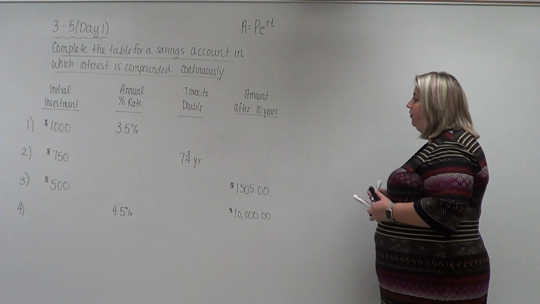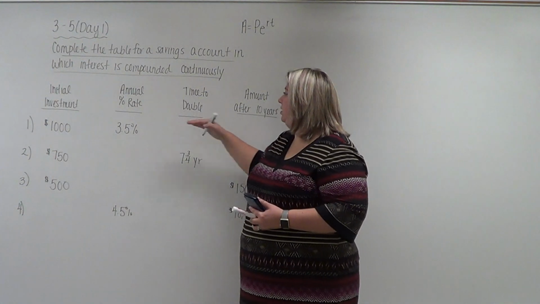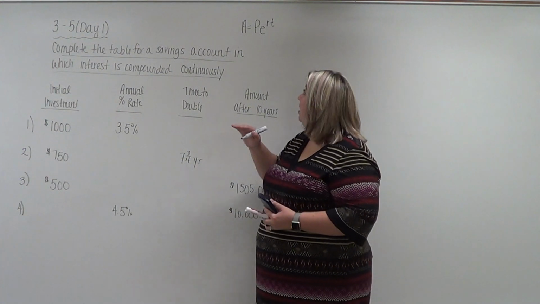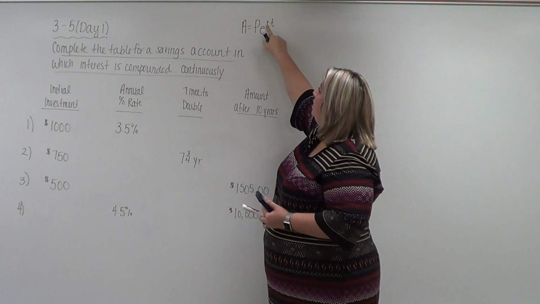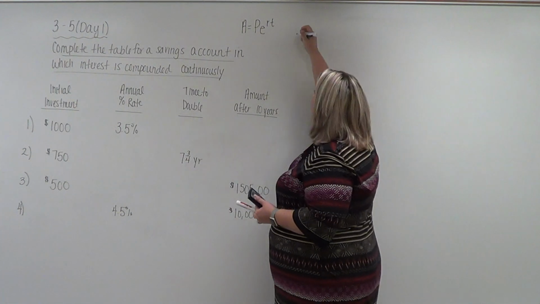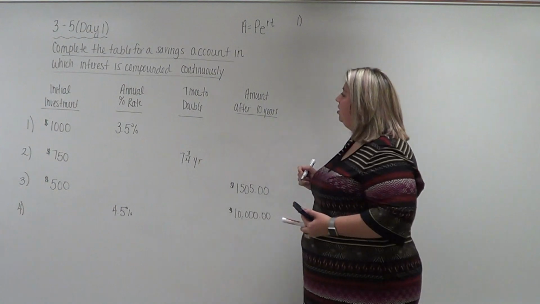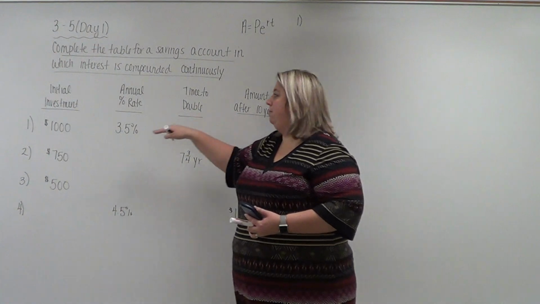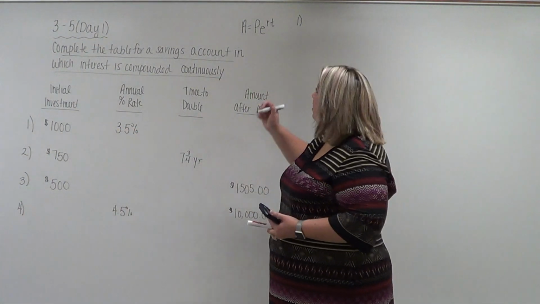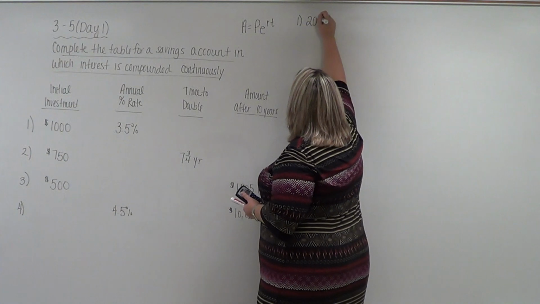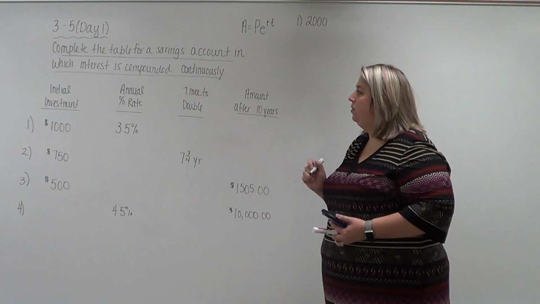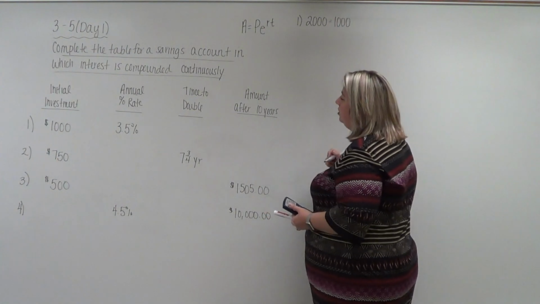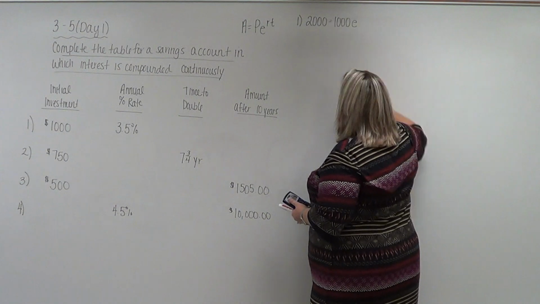Okay, so if I'm looking at the first problem, let's just say we want to find the time to double. If I want to know my time to double, that means I have to find t, which means I'm going to have to plug things in for r, p, and a. I'm not really given A, but if it says going to double, and my initial investment is 1,000, then that means my ending amount should be 2,000. 2,000 equals, my starting amount was 1,000, e.